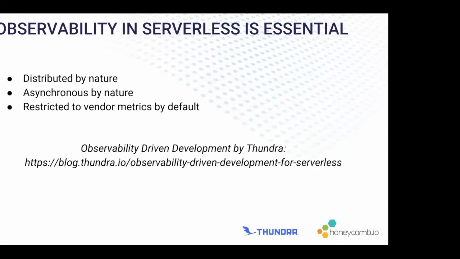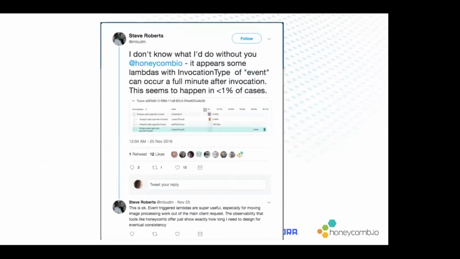We recently released a blog post about how we think that developers should mind observability while they are developing their serverless architectures. We are showing in this article, it's handy to have a tool which helps you to understand your functions with automated tracing, but you also need to add anything that you may think and you may want to these existing spans, or you can also create your own spans according to your needs. So this is actually a quotation from a Honeycomb customer.